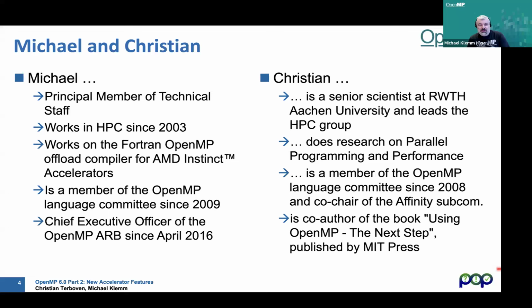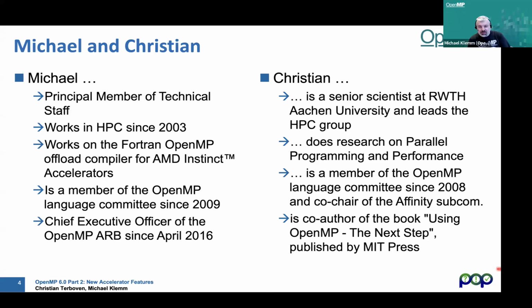They had countless contributions as a group, and also Christian personally, to the OpenMP language. And for a few years, Christian has been leading the Affinity Subcommittee, which takes care of mapping computation such that it's close to the data, or bringing data closer to the computation in terms of OpenMP features. And then he also wrote a book.